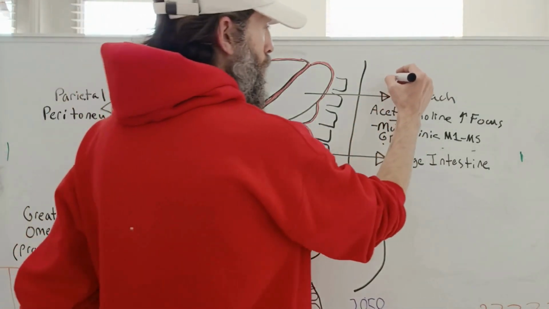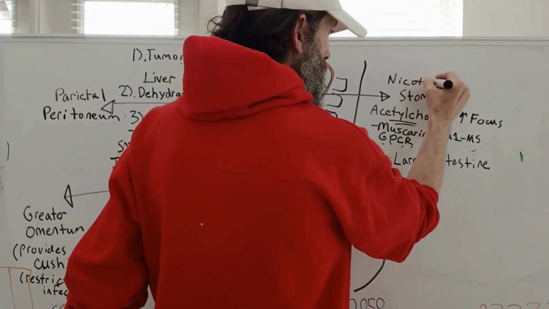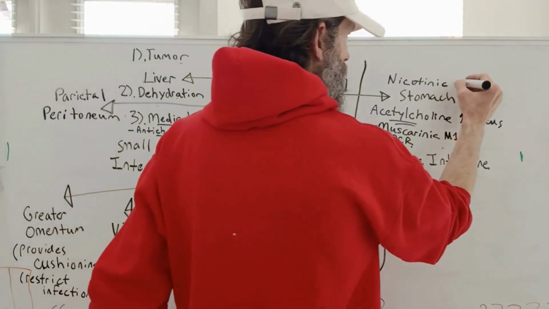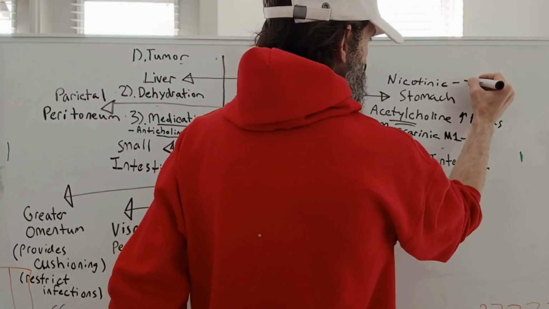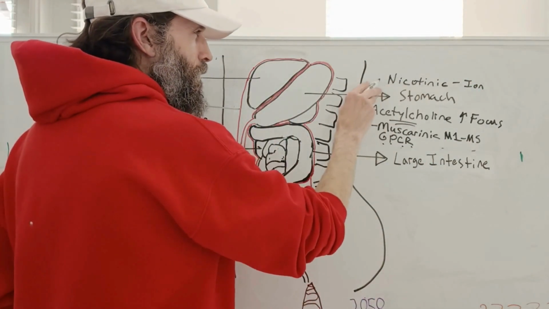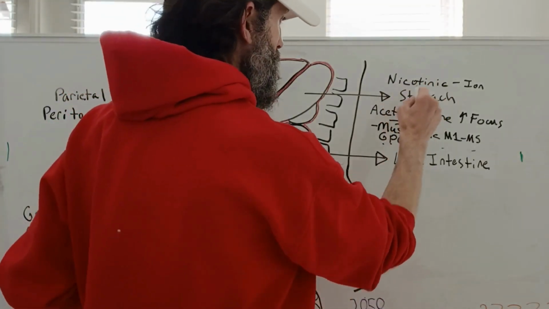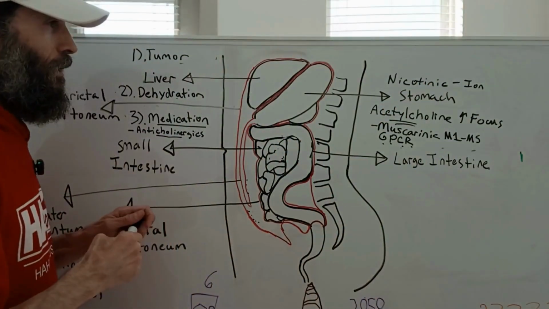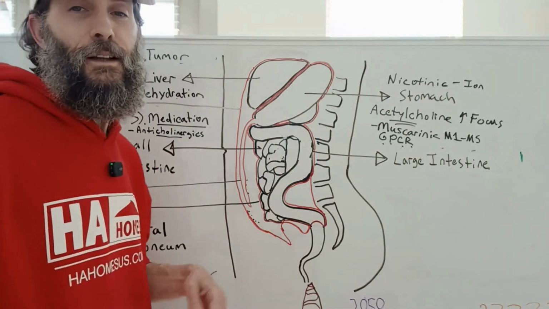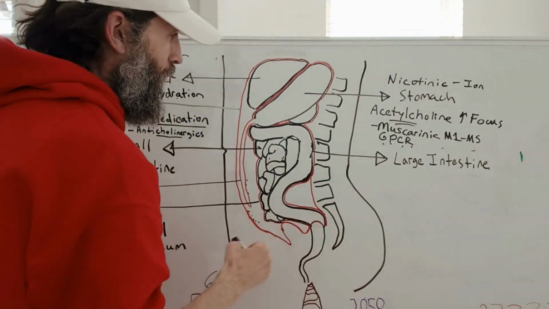The other type of acetylcholine receptor, this is just for extra credit, is nicotinic acetylcholine receptors. These are ion channels. Bet you can guess, it says nicotinic. What also stimulates those acetylcholine receptors? Nicotine. Nicotinic ion channels. All right. It's just not related, but I just wanted to mention that. Again, I'm glad I could remember that. It's been so long since I've studied this stuff. But yeah, that's the other type of receptor.